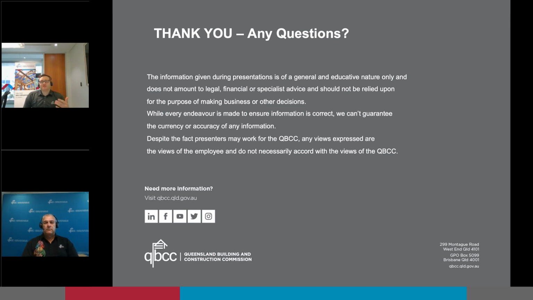Is there a list of non-conforming building products anywhere so practitioners know not to use these products? Short answer for that is no. The Commission does not publish a list of declared NCBPs, except where it's required by legislation. So if it was a ministerial recall, a ministerial warning, or an enforceable undertaking. I just had a mental blank there. They're the only things that are published. Otherwise, we don't publish it because that could have a detrimental effect on someone who's actually going out and fixing up the things.